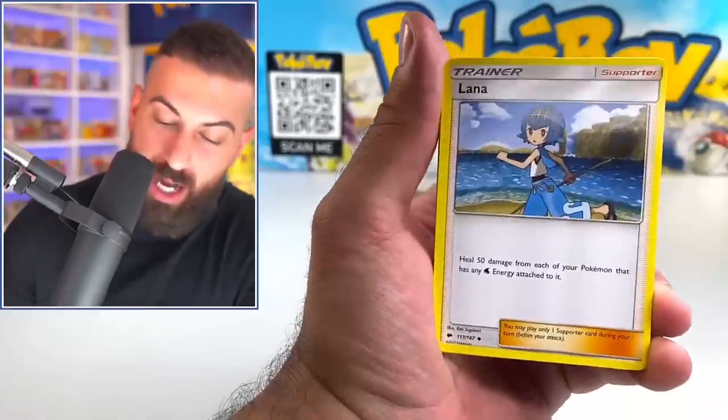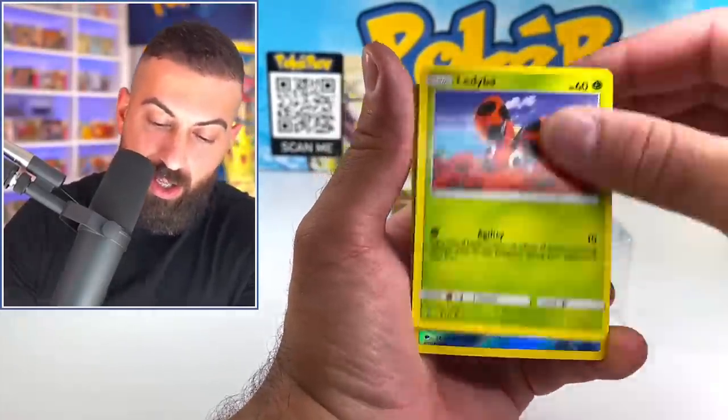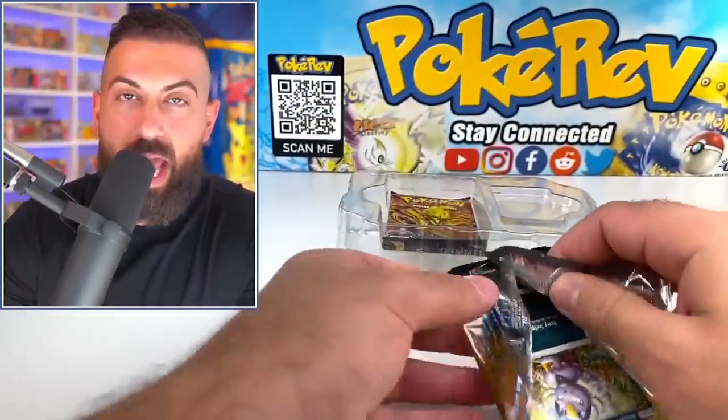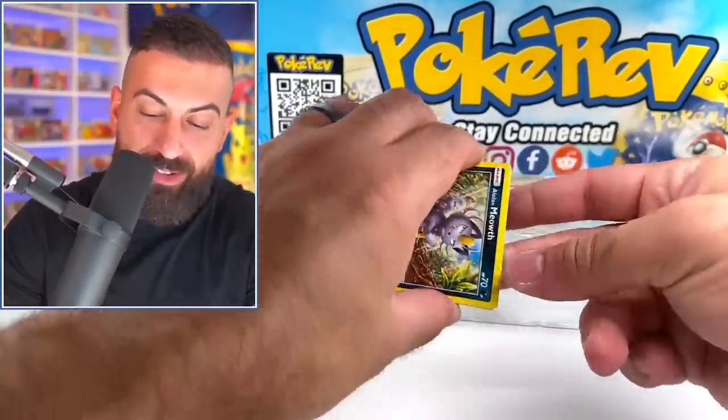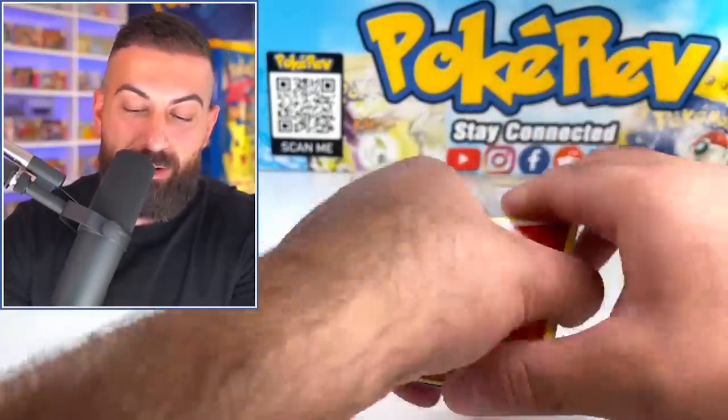Let's see if we get some crazy Charizard out of here. The Rainbow Charizard out of one pack would just be a dream come true. We got Ladybug, Volpix, Raichu. I'm still feeling it — I got out of bed in the morning and I had pain in so many different places I was not expecting. But yeah, it was a ton of fun.